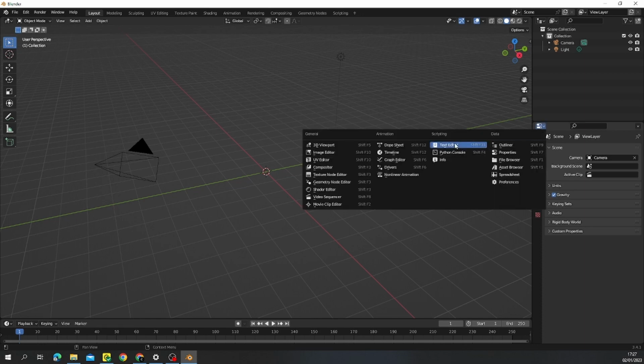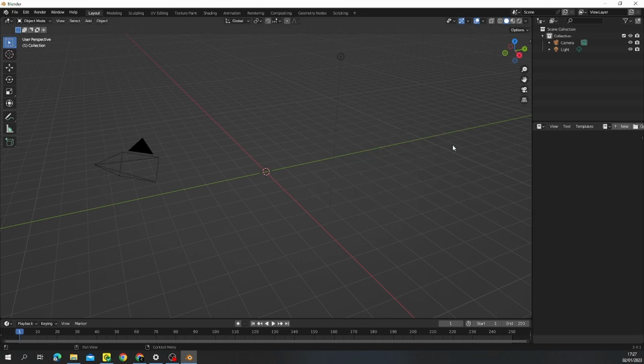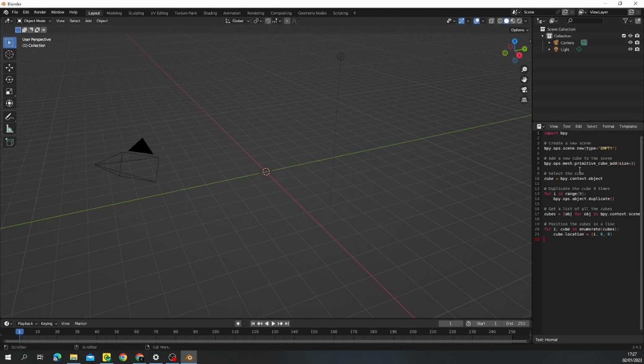We click, and we click on the text editor, okay. Now we click here, and we click on new, okay. Here is where we're gonna paste our code that Chat GPT just gave us. We paste.